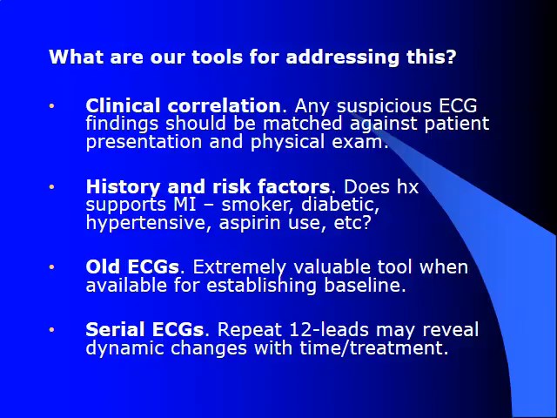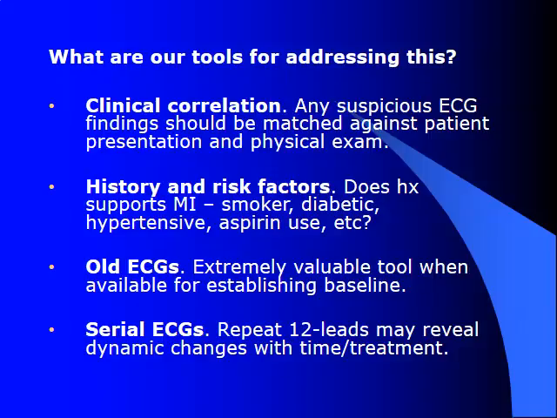The big one that I like to think about is clinical correlation. An ECG that we have suspicious findings on should be matched to the patient and the physical exam. So what this means is we get a call for leg pain, and for whatever reason we decide to throw the 12 lead on and capture a 12 lead, and we're seeing ST elevation, and our immediate thought is to activate the cath lab. We need to be real cognizant of what the patient called for. Are they having any acute coronary syndrome symptoms? If not, we need to really evaluate what's going on.